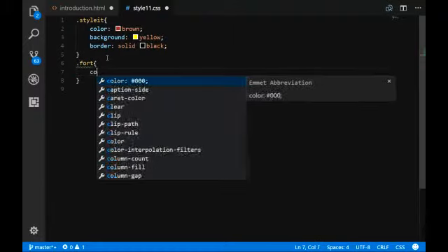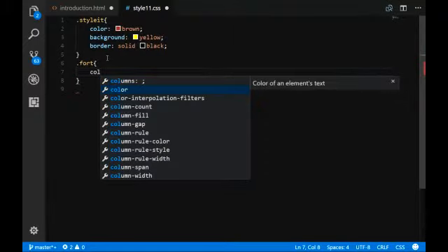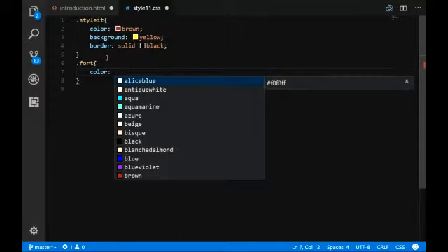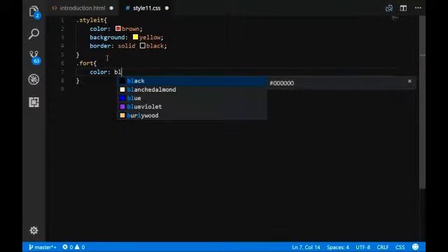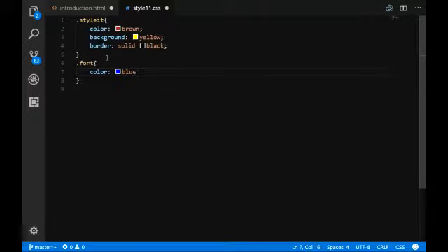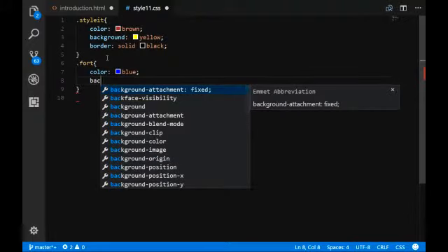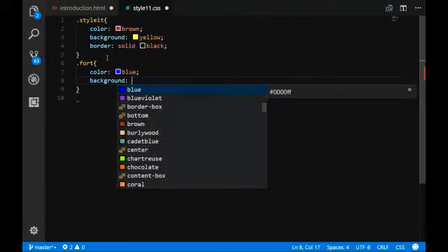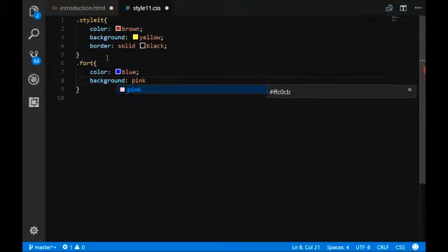Color would be blue and background would be pink.